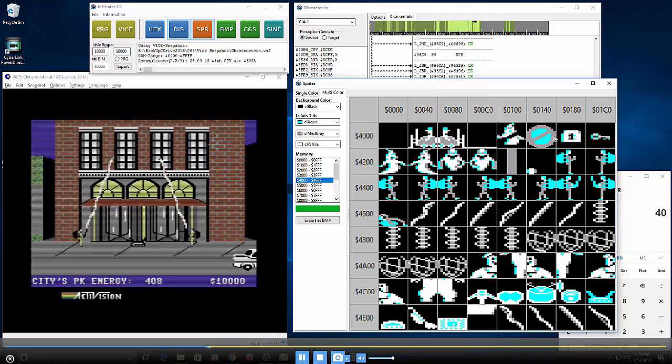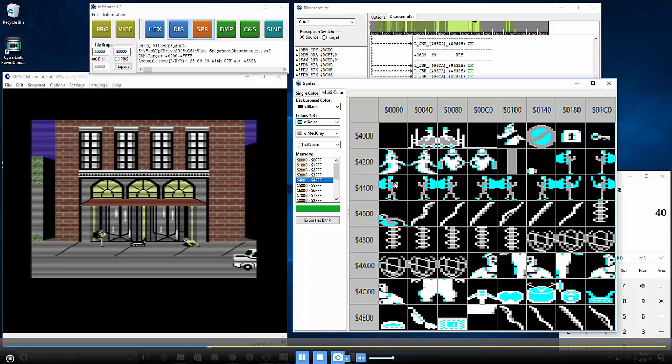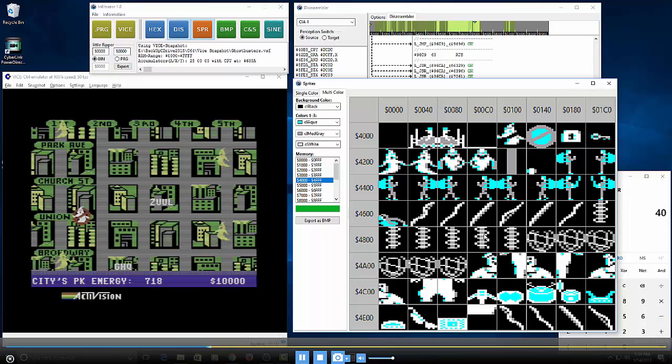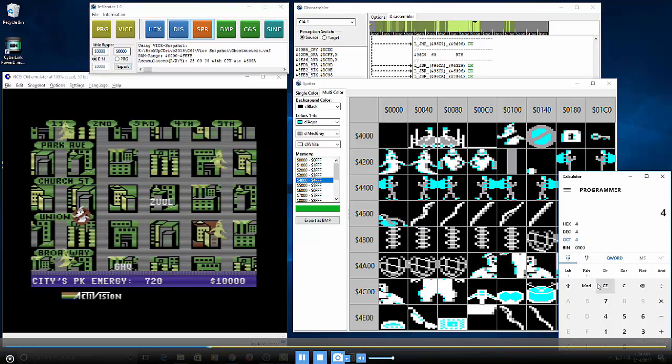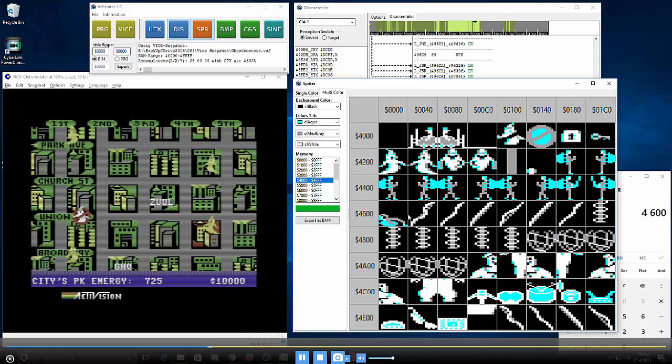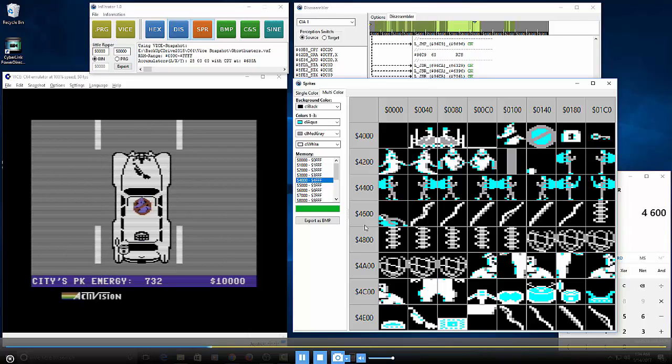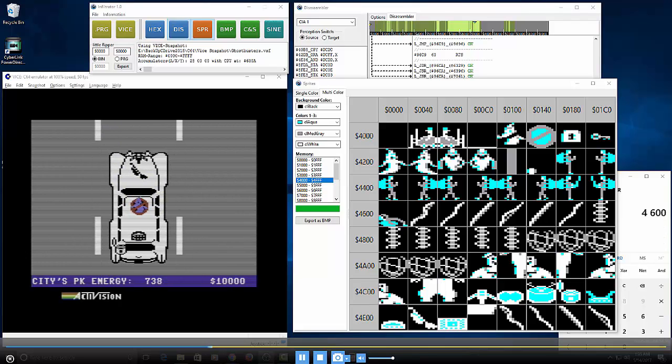Here's the key that's moving around, the key maker. And then this is the ghost. Here's the Slimer right there. You see him right there. I'll try to play it as I'm also watching this. Now see, he gets slimed there. He gets bent down there. Right here, 4600. Or if you wanted to see it in decimal, 4600. 2432 is where our sprite that got slimed is at. That is slimed in there.